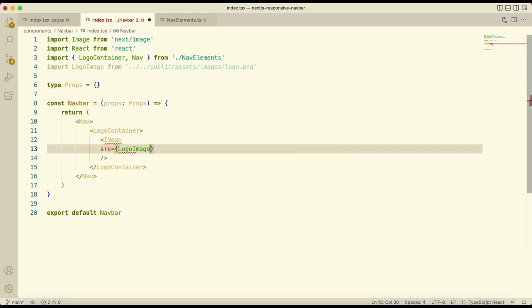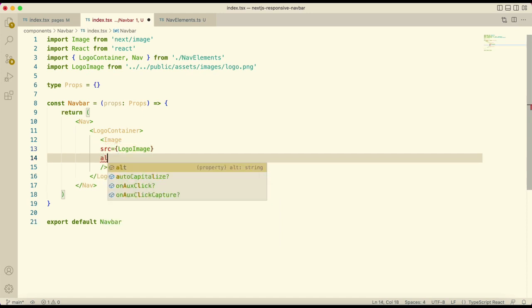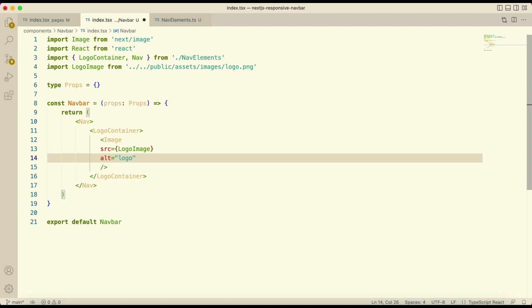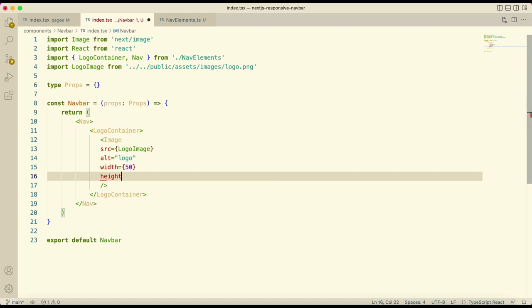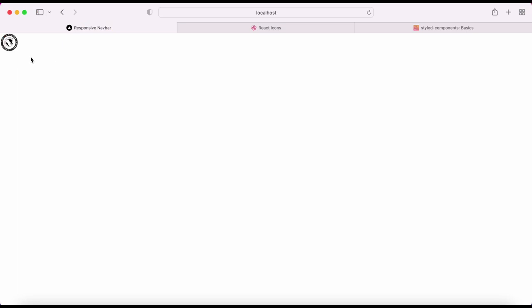And then use it as a source, and give an alt as well. Also give width and height to our logo. Here is the logo.